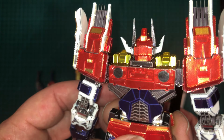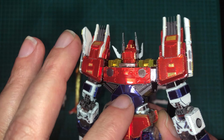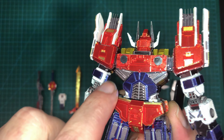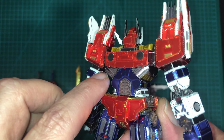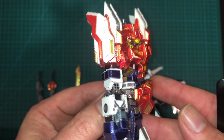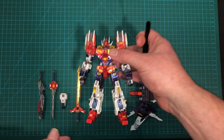The back, not a lot to say to this. It's very, very flat, but that's because this is where his backpack is going to go. And right here, we've got some magnets to help hold it in place. You can see here underneath the shoulders, this great rounded silver detail with the gold highlights. Nobody's really going to see it that much, given its location, but it still looks beautiful.